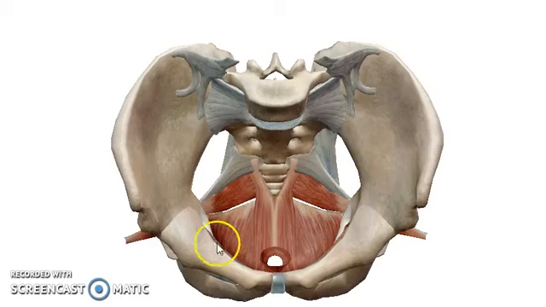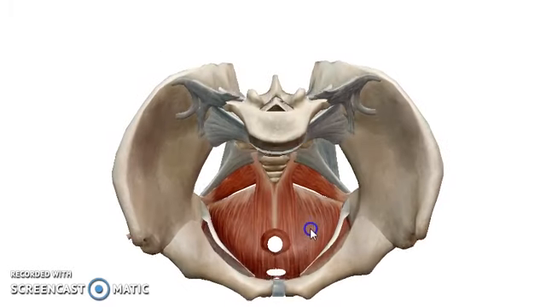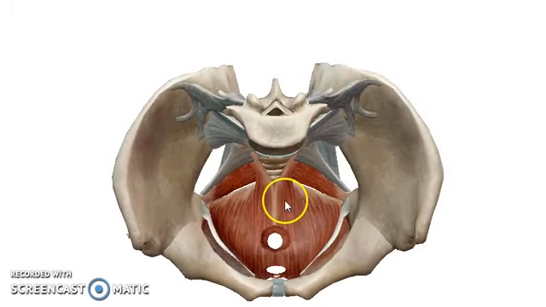We are looking now at a top view of our pelvic floor, and these are the boundaries of the pelvic inlet, and we can see the muscles forming the pelvic floor. This is the left levator ani muscle formed by two major parts, and this is the right levator ani muscle formed also by two major parts, and posteriorly we have the right coccygeus muscle and left coccygeus muscle.